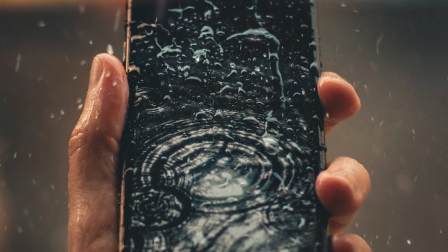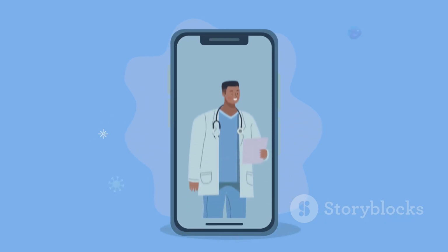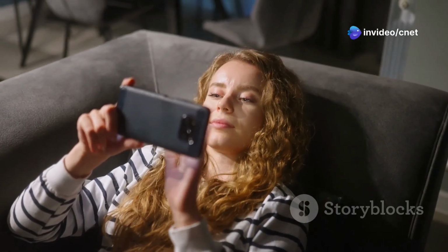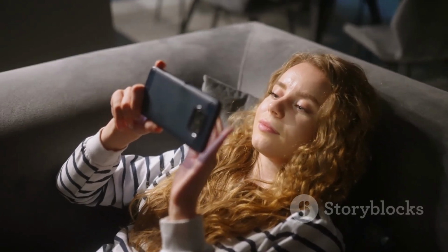The screen is another area where Samsung has made significant improvements. The bezels are thinner than ever, creating a more immersive viewing experience. Whether you're watching movies, playing games, or just browsing the web, the S25 Ultra's display is a joy to behold.